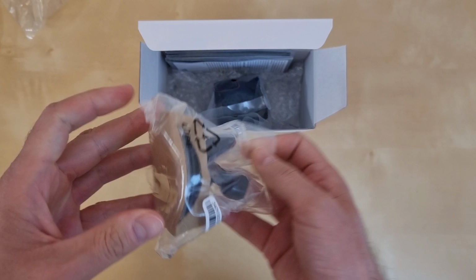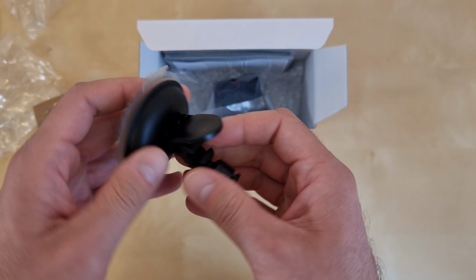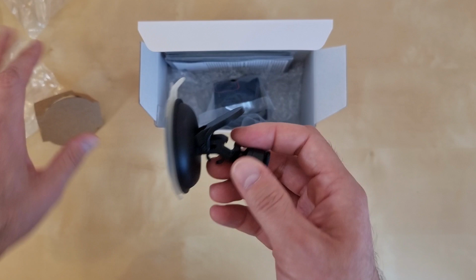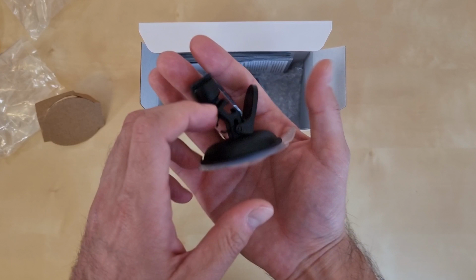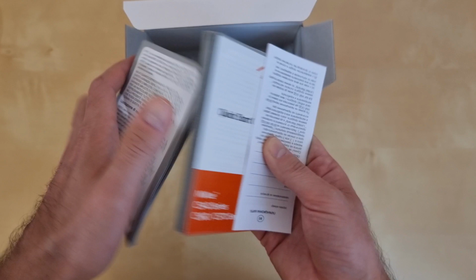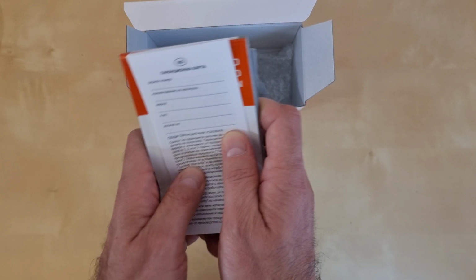This is the mounting bracket, and it comes with this system. I like this system. I don't like the ones that you stick directly to the windshield. And it's very compact, as you can see. It fits into my hand. Okay, we have the quick start guide, user manuals, and so on, and the warranty. I'm not going to read them because, come on, it's not very complicated.